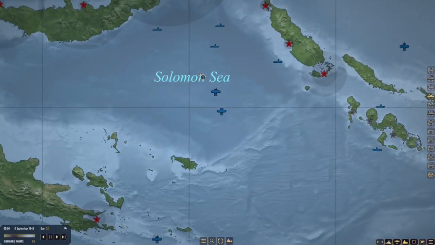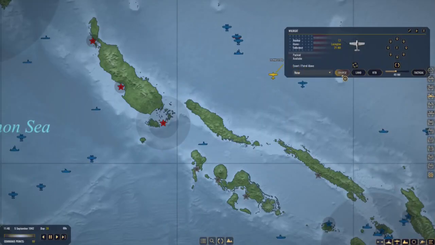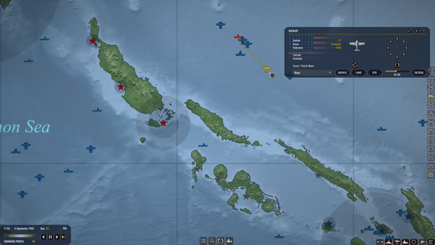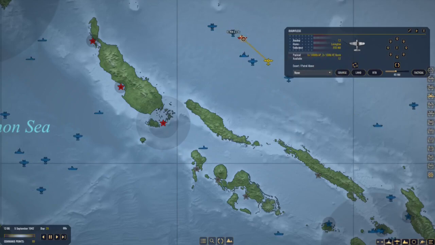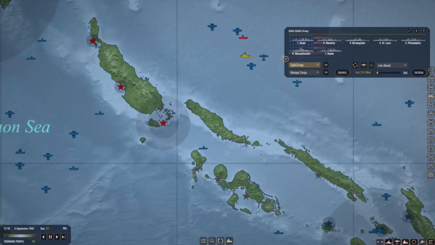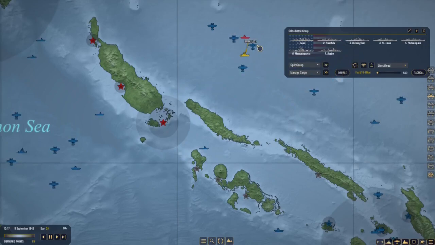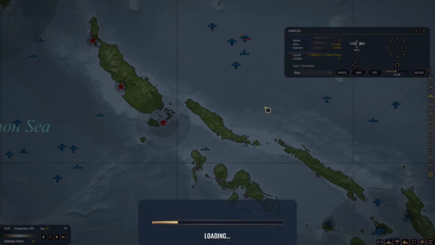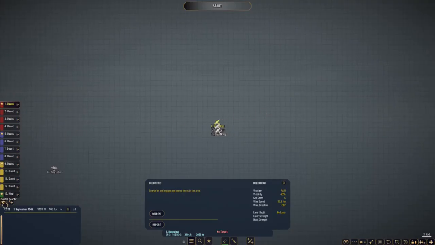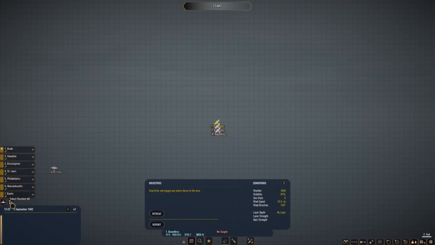All right, so let's set up our air patrols. Wildcats just lost their range. That sucks. Okay. Come on now. Get up there. They are running away. And tactical. And did we pull the battle group in? We did. Fantastic.